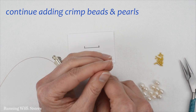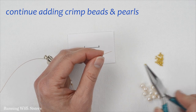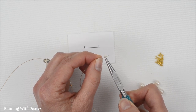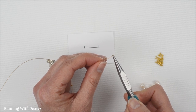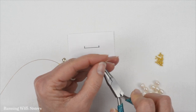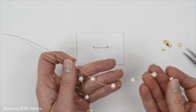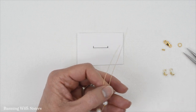I'm just going to keep repeating what I'm doing over and over until I've got the whole piece of bead stringing wire beaded with pearls and held together with the crimp beads. And then I'm going to show you how to finish the ends. We finished adding all of our pearls to our bead stringing wire, and now we're ready to finish the ends.